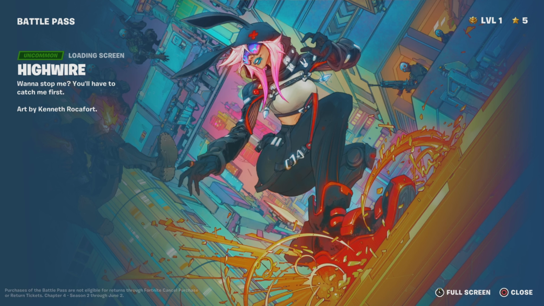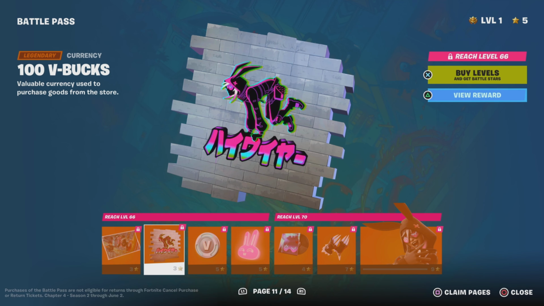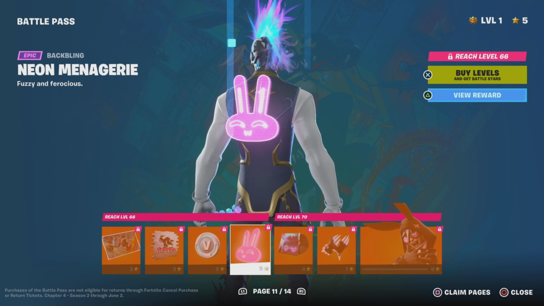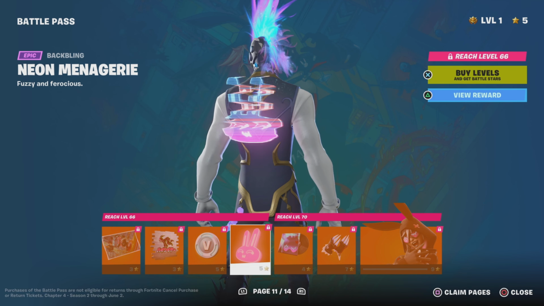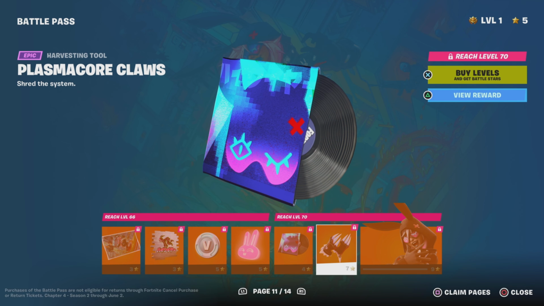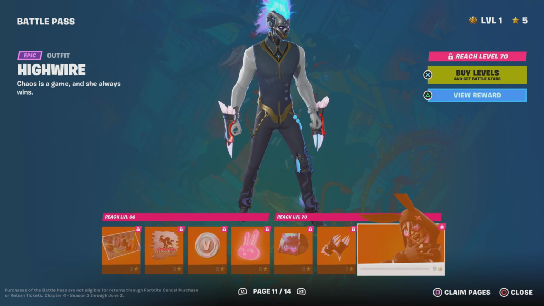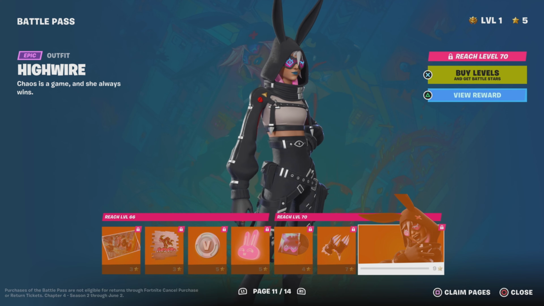And then we have the High Wire loading screen. High Wire hop. More V-Bucks. Neon Managari. Vital music. Plasma Core Claws harvesting tool. And the High Wire outfit.